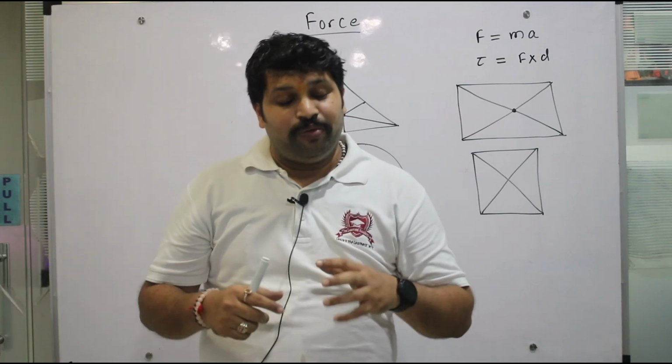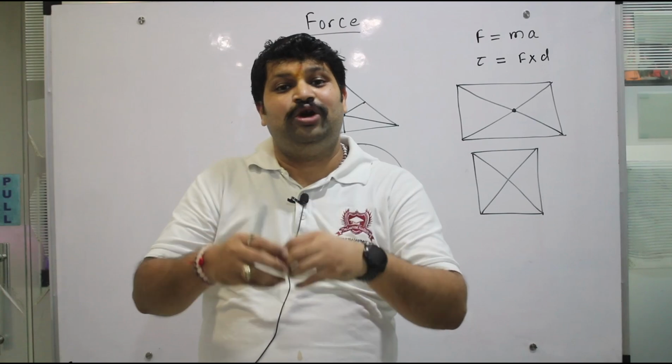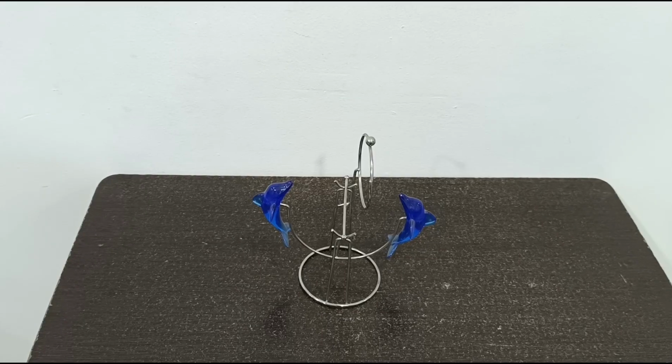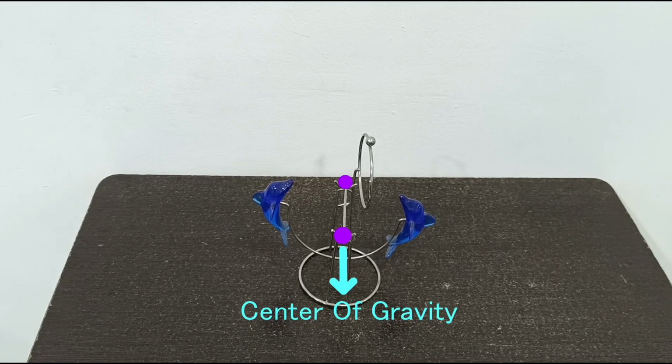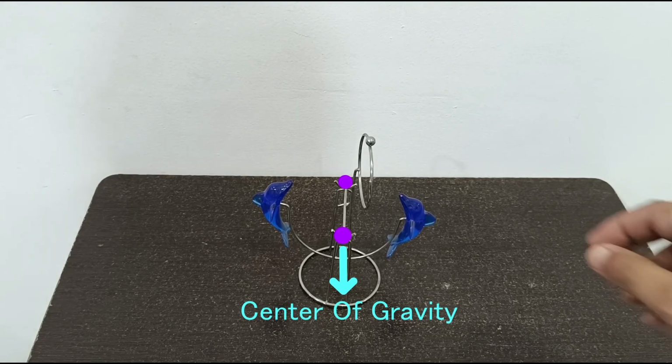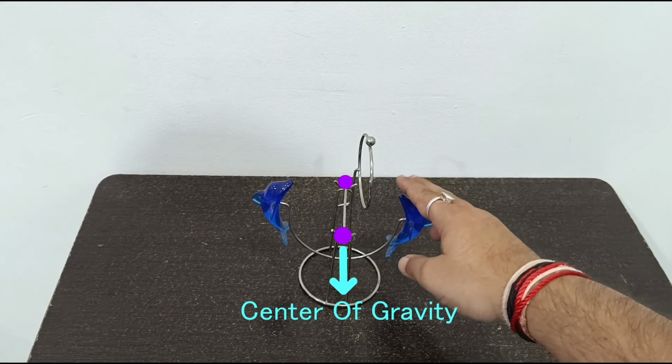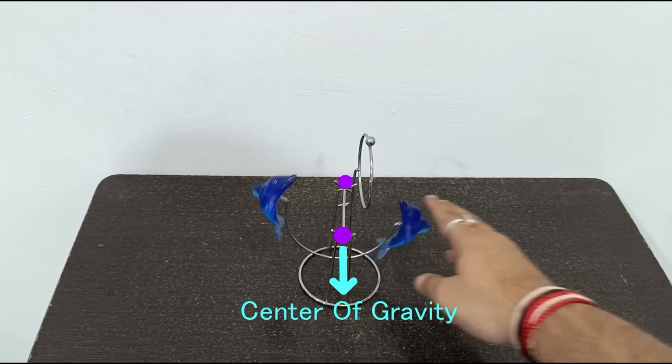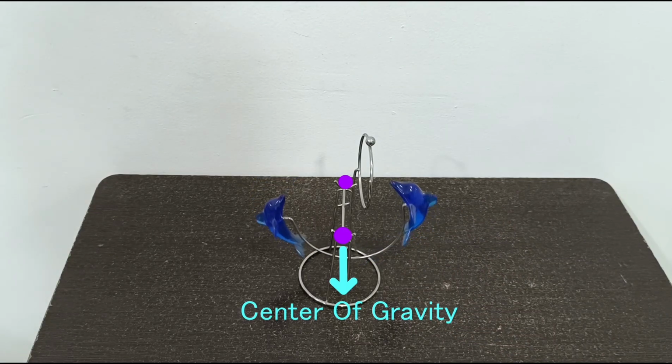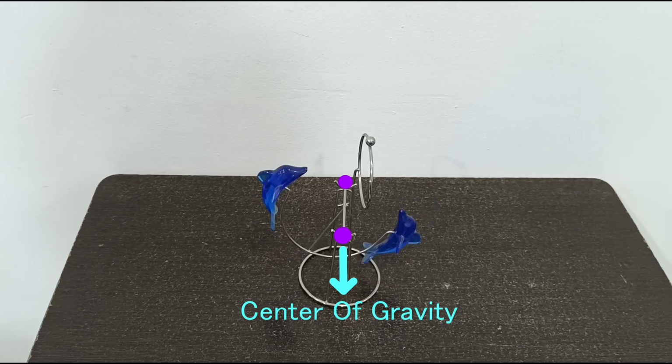Now let us go ahead and look at certain things where the center of gravity is not actually inside the body. It means the center of gravity would lie outside the body. Okay, so if you see this setup where we have 2 dolphins, this is a classic example where the center of gravity is outside the body. So if you see, this is the center of gravity for this setup of 2 dolphins, and if I put them in motion, you see that their mass would be acting at these points only. So we can set them in motion like this and they would undergo an oscillatory motion.